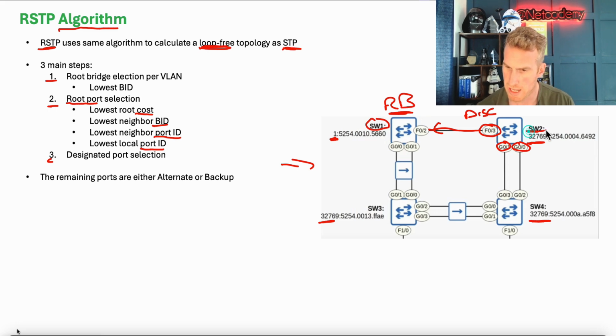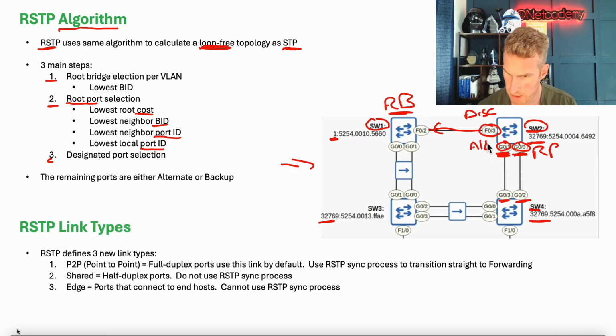So if we come back to SW2, we've got gig01 here and gig00 here. Really, they're connected to SW4, which is going to have that same root cost to get there, and it's going to have the same neighbor bridge identifier. So which one would then become the root port? It would be gig 00, so this would be the root port because gig 00 is connected to gig 02, and that is lower than gig 03. And then the gig 01 port will become the alternate port to really serve as a backup, without confusing terms, an alternate port if that root port should fail.